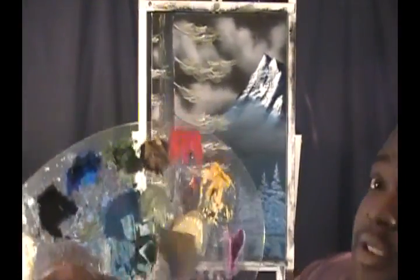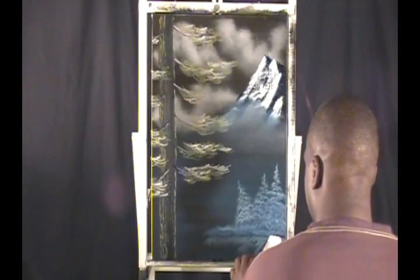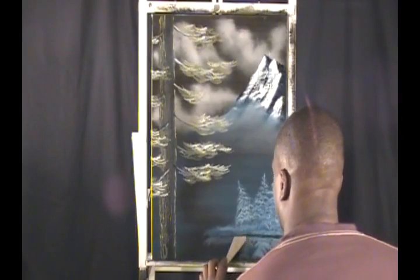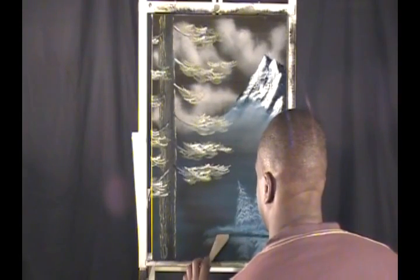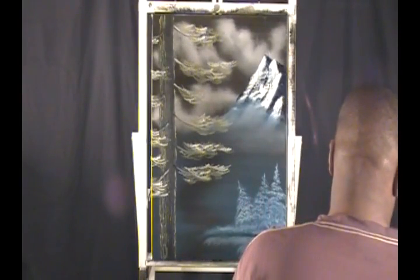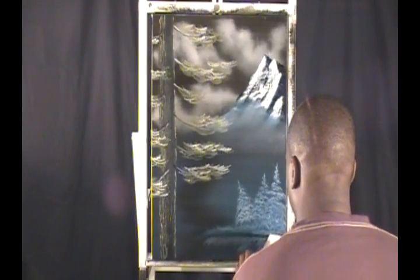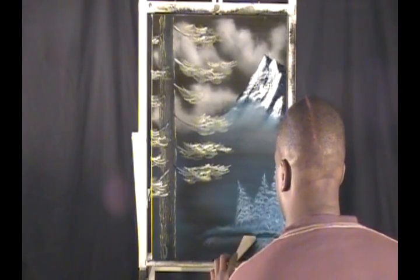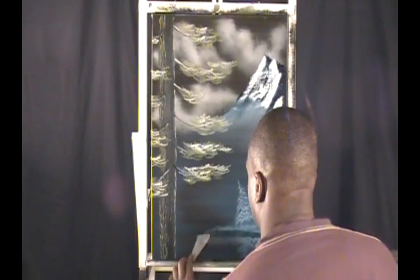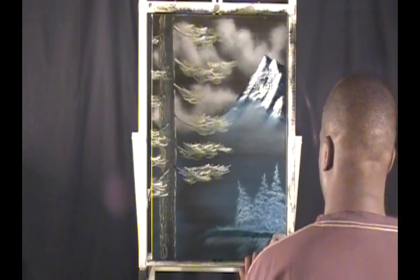I'm going to marble it. Take a little bit. Straight line. Straight line. Little angles here. Little angles. Go right on down. Right on down. Have no fear. There we go. You get a nice marbled effect. There we go. Right on across. Alright. That's basically all I want.